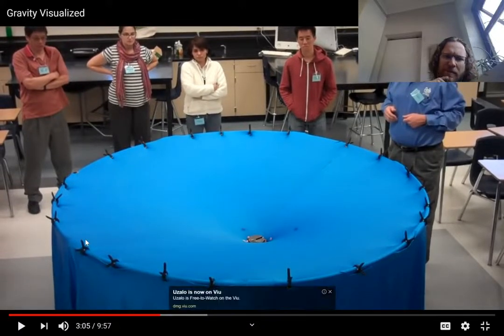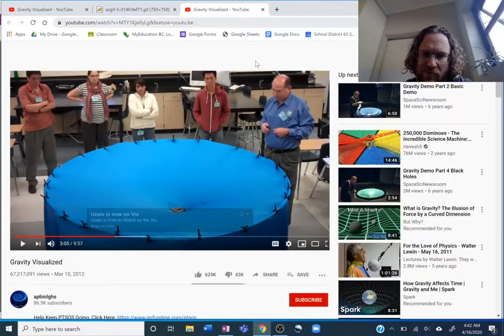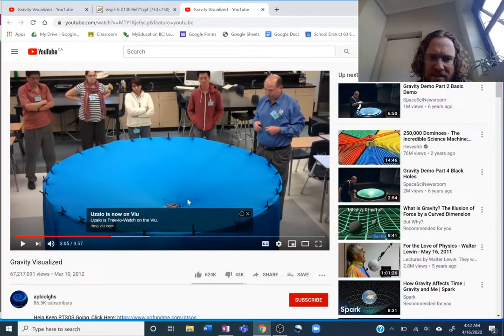It's a super cool demo of how solar systems and galaxies were formed and why everything travels in the same direction. Basically, anything that wasn't traveling in the preferred direction kind of got knocked out of orbit, which is cool. So the problem with this demonstration is it's only a two-dimensional plane.